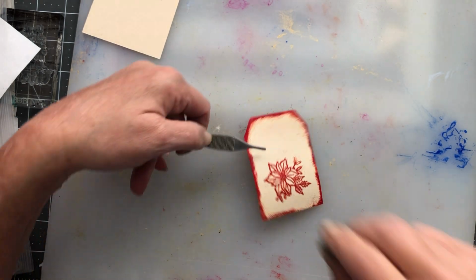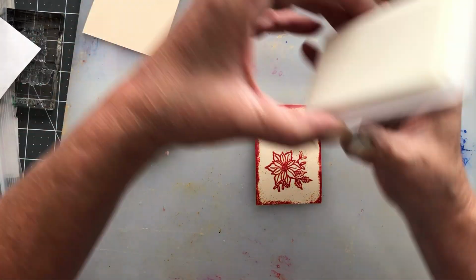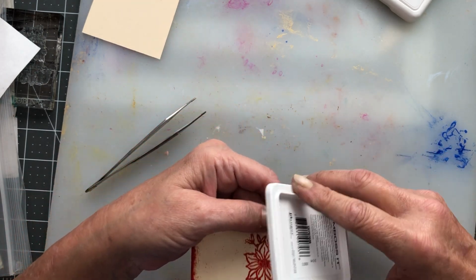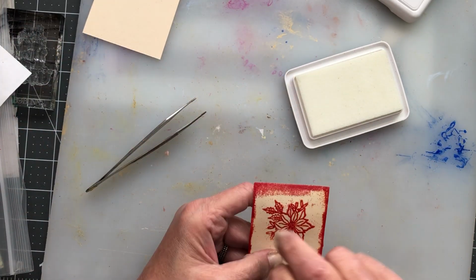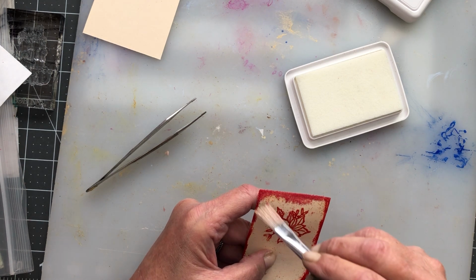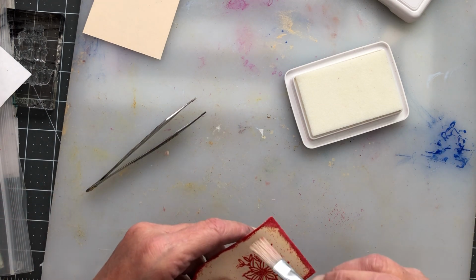And you can get triple thick embossing powders and all kind of special stuff if you want to. When you start doing this kind of stuff, they have a million things for sale for this kind of thing. And I'm just going to dip that down in there, shake it off because I want to get that edge a little better. I don't think I was inking it good enough, and I think I keep sticking my fingers in it. So that's not helping either.